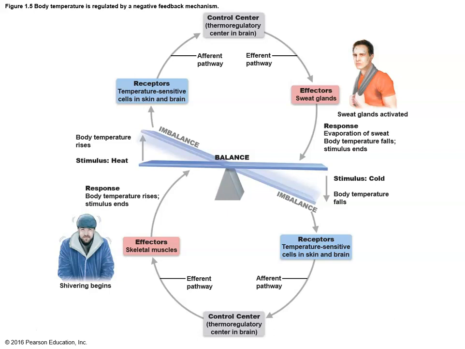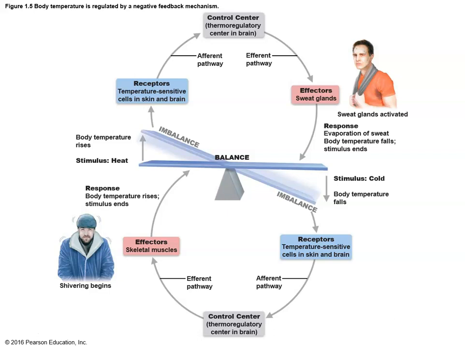Here on the screen we have an idea of what we call negative feedback. So the body needs to be able to maintain homeostasis, and you would have read about that when you were reading about the characteristics of living things. And so in this particular scenario, we're talking about temperature of the body. So the body needs to maintain a proper temperature. So we'll say 98.6 plus or minus a little bit would be what the body wants to do. And let's say the body gets a little bit cold. So the temperature goes below 98.6.